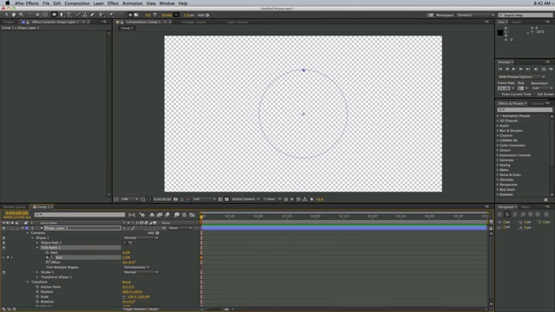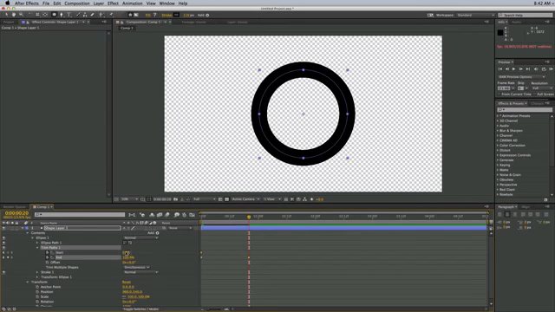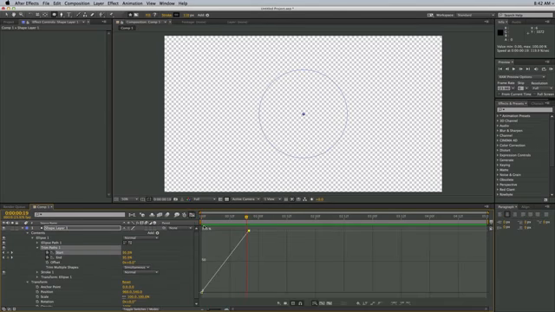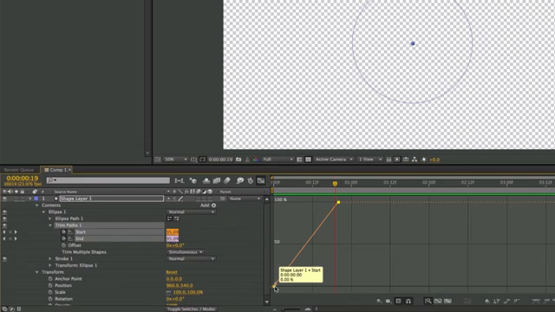Let's take both of these and keyframe them, go forward a few frames. I went forward 20 frames and keyframed both to 100%. Now that's not going to look like anything right now, but what I want to do is go into the graph editor and turn this into a Bezier tool. I'm going to hold down Option on the keyboard, or Alt, and click.